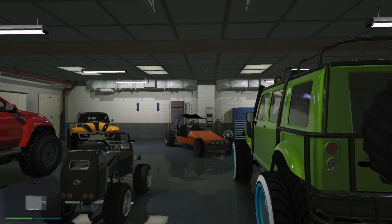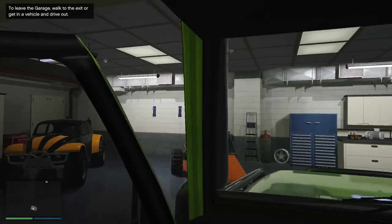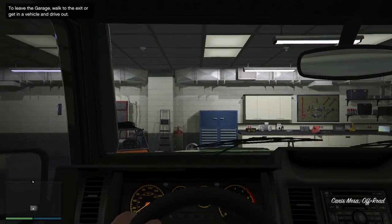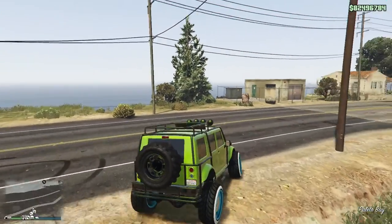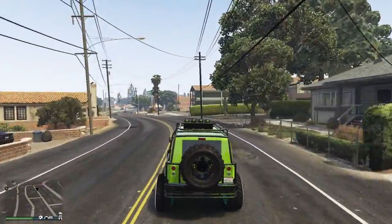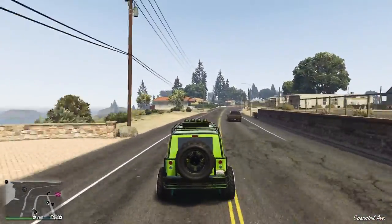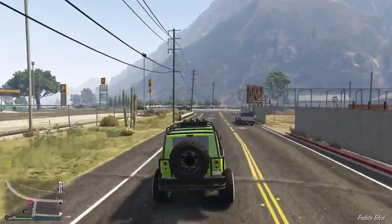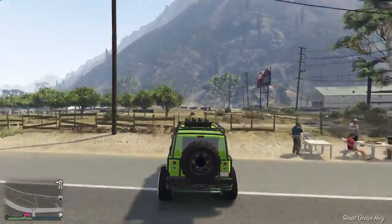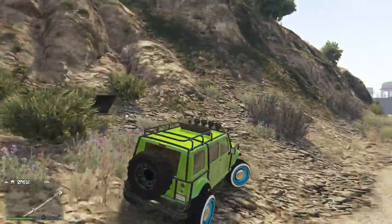What we're gonna do now is the same thing with this other vehicle that I promised. Technically vehicle three, but the third one we're going to do something special. This is just a Merryweather Mesa that I finally decided to make not stock. You get these by having mercenaries attack you — or calling mercenaries in on someone and then stealing their truck. I probably killed the mercenaries that were after me and took theirs.